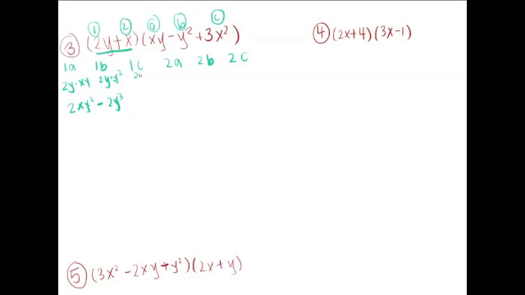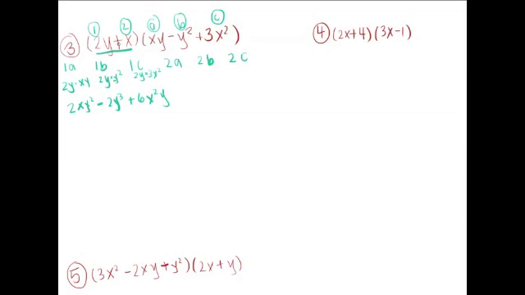1c is 2y times positive 3x squared. So 2 times 3 is positive 6. There's an x squared there, and then there's a y. So something to remember, you guys, even though the y was first when you multiply, it's just prettier when you put them in alphabetical order. So put the x first and then the y. So x squared y. Okay?